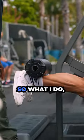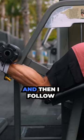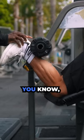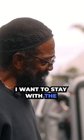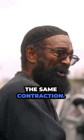I'm trying to make him get the total contraction. So what I do, I wait for him to start the motion, and then I follow through with him. If he stopped, then I stopped. But I'm trying to make sure he completes the whole rep. I want to stay the same way, so we have the same contraction all the way through.